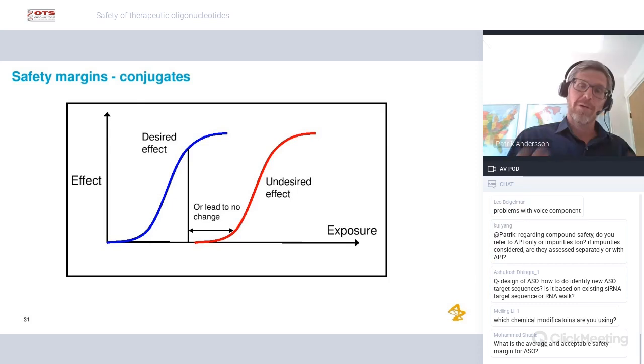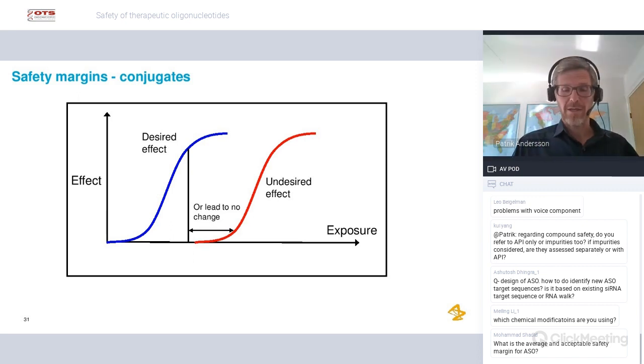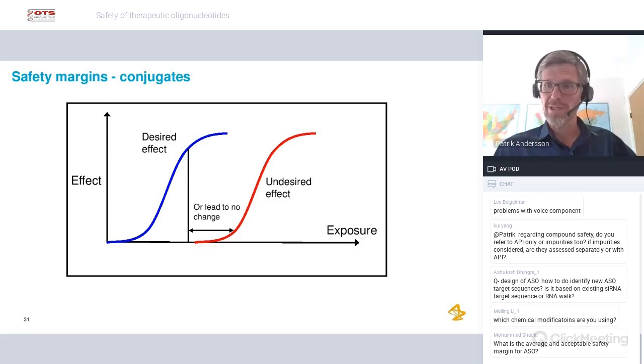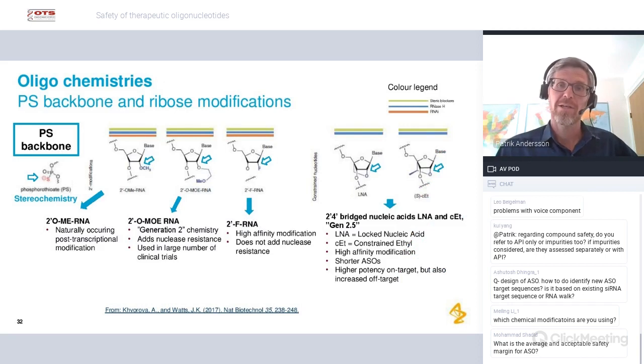So talking about the conjugates and whether they will change the safety profile or not has to consider what type of safety we're talking about. For example, for on-target safety in hepatocytes, if something could go wrong if you exaggerate the pharmacology on hepatocytes, or have off-target effects there, that would not be helped by GalNAc conjugation, but other things out in circulation would. So that's just a comment there. But I think the conjugations are really a revolution.